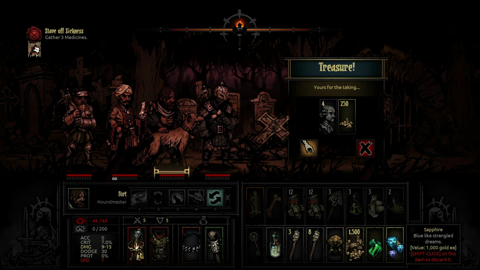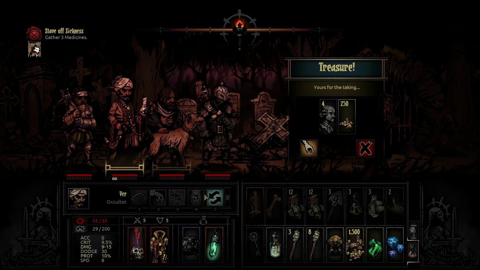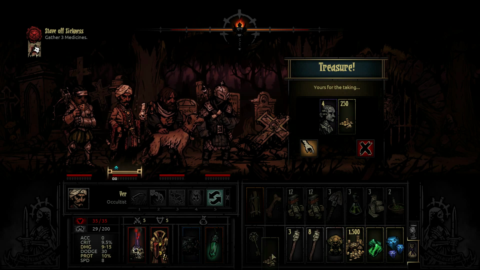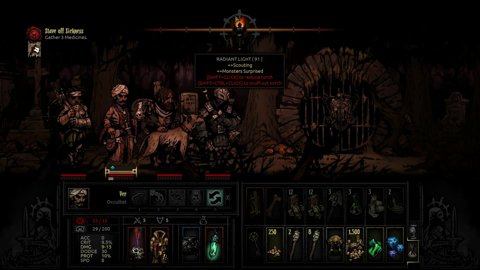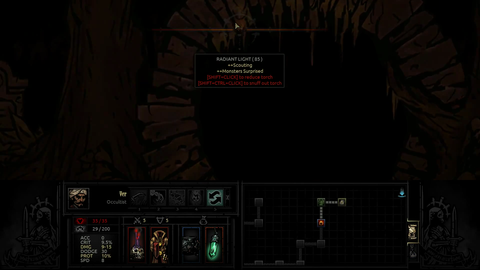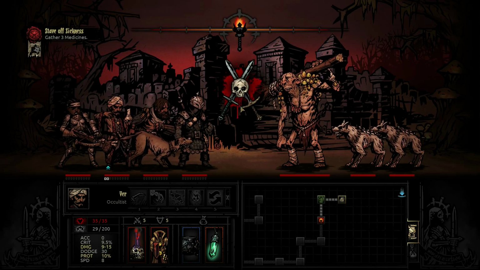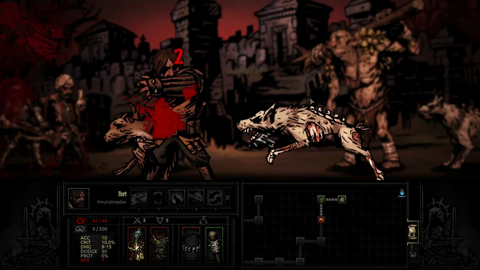I definitely like sapphire. Yeesh. And we'll go ahead and use the holy water in order to be able to grab a little bit of extra gold. Alright, and our first fight. Let's see if this makes a good candidate for stalling. It really doesn't, though. And why?